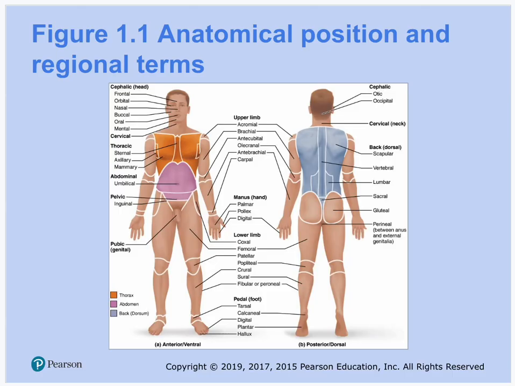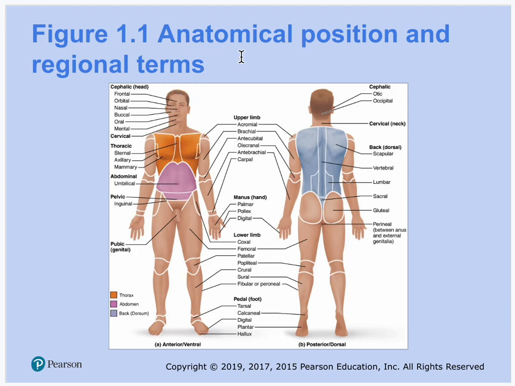In anatomy, we all have to use a common language so that we can be specific and so that the information that we're passing on is enough for people to understand the location on the body that we're discussing. So there are a large number of anatomical terms. Some of them are for regions, like this is the cephalic region, and some of them are for smaller parts within those regions, such as the forehead is known as the frontal area.